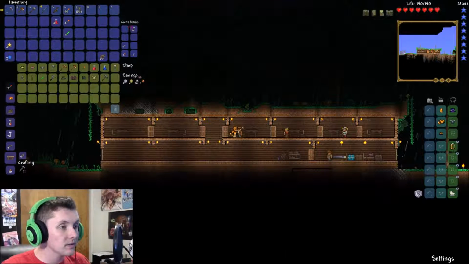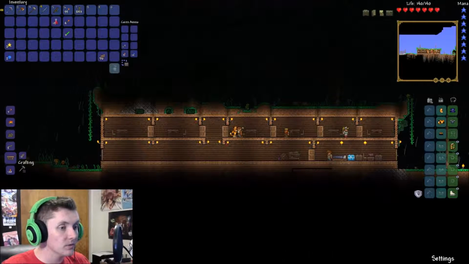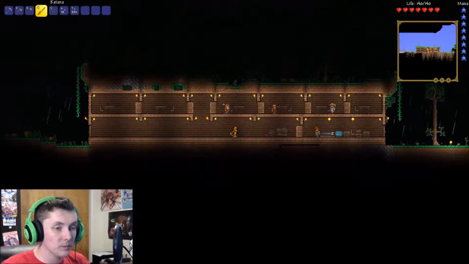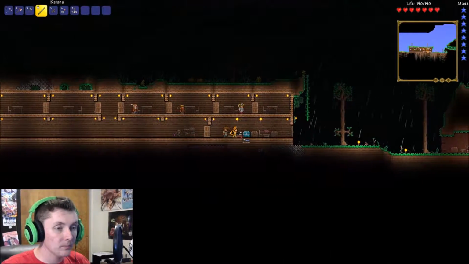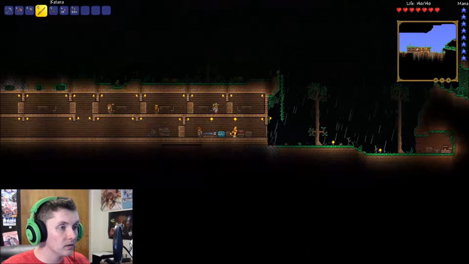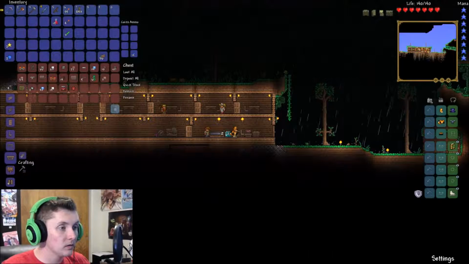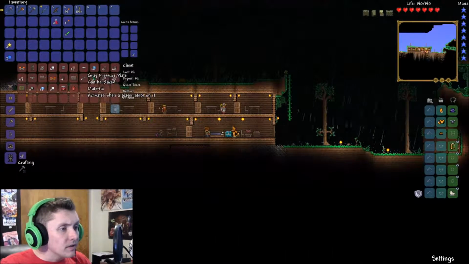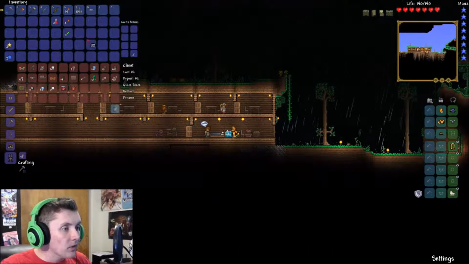Let's see here. I can sell them my arrows because I don't use those. Oh, wait. No, I want to keep that open. All right. Let's go ahead and stack all that in there. Put the wood away. Let's see. I guess I can sell him that, and I can sell him that.